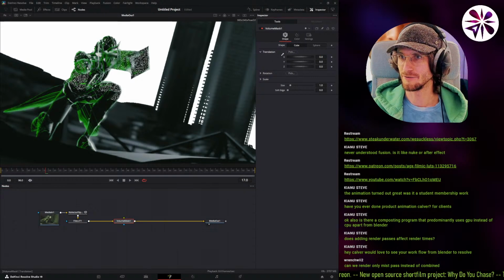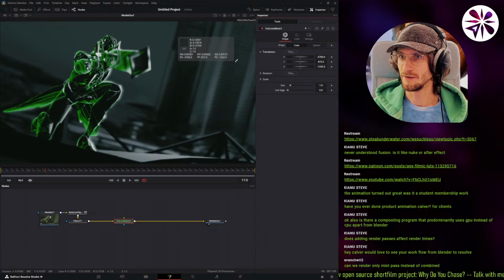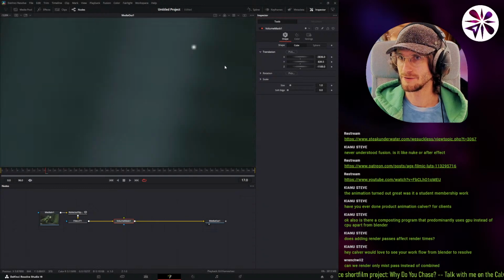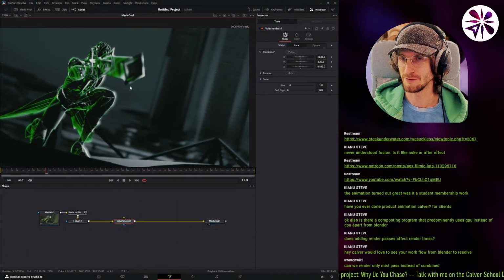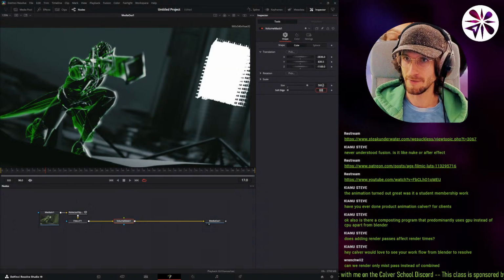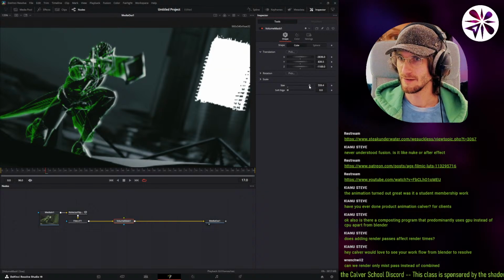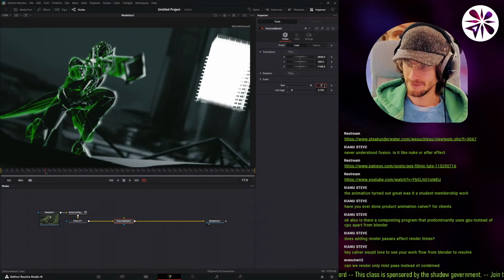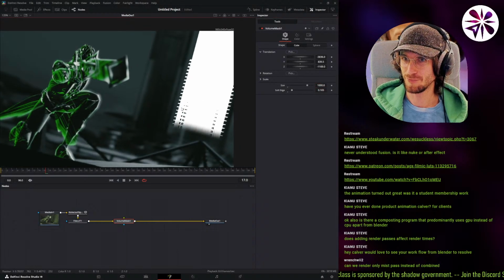I can just drag and drop on transformation and drop it there. You see that it's only 1 pixel right now, but that's because it's very far away. If we increase this size here, you can see our mask growing like that, and we basically have a 3-dimensional mask. It's pretty sick. It's pretty cool.